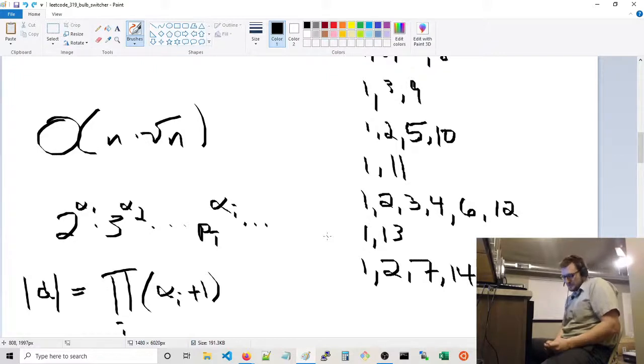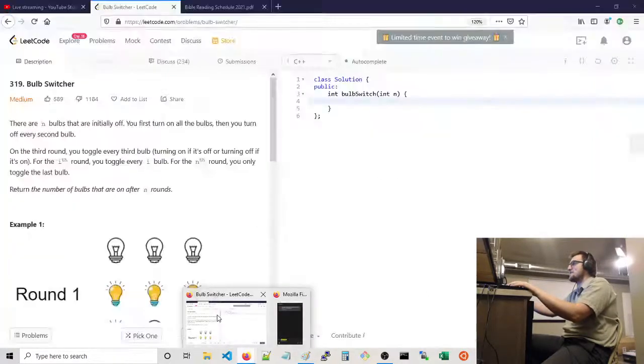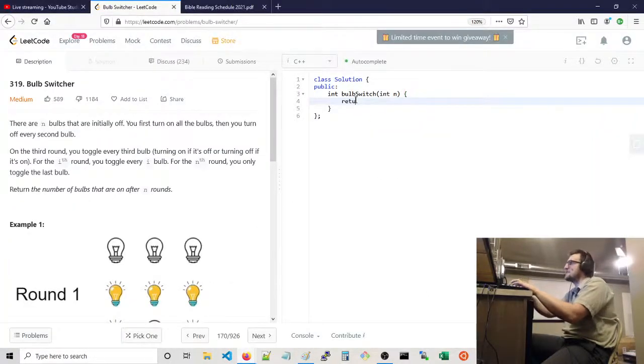An equivalent expression would be asking how many numbers between 1 and n inclusive have an odd number of divisors. That's another way of expressing it. Actually, oh, no kidding. I forgot. I know exactly what this is. That's very clever.